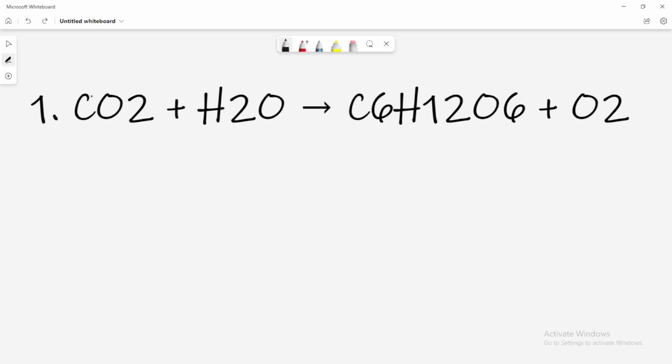So we'll be tackling C first. We've got C here, which has 1 atom, and searching the left side, we don't have any other C atoms. So we'll be going to the right side next, and as you can see, we've got C6. C1 doesn't equate to a balanced form. So we have to make this C1 balance with C6 to be equal with it. In order to do that, we have to put a 6 right here. So now that's 6C. It's 6 C atoms, and there's 6 C atoms.